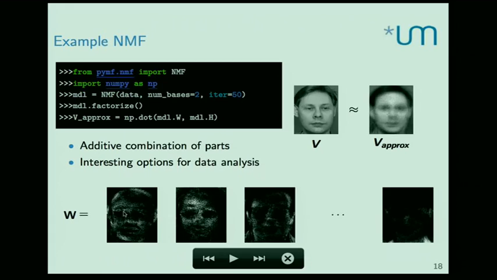And then if you think about it, so now you are interested in a non-negative combination of these different parts. So you take 0 times this guy maybe, and here you have a nose, so maybe that's part of your image. So take maybe once this particular image, and then you have an ear. Okay, you might also want to reconstruct an ear in your image. So then you can also put a certain amount of this image into the image, and at the end you end up with a fairly good approximation of your data set.